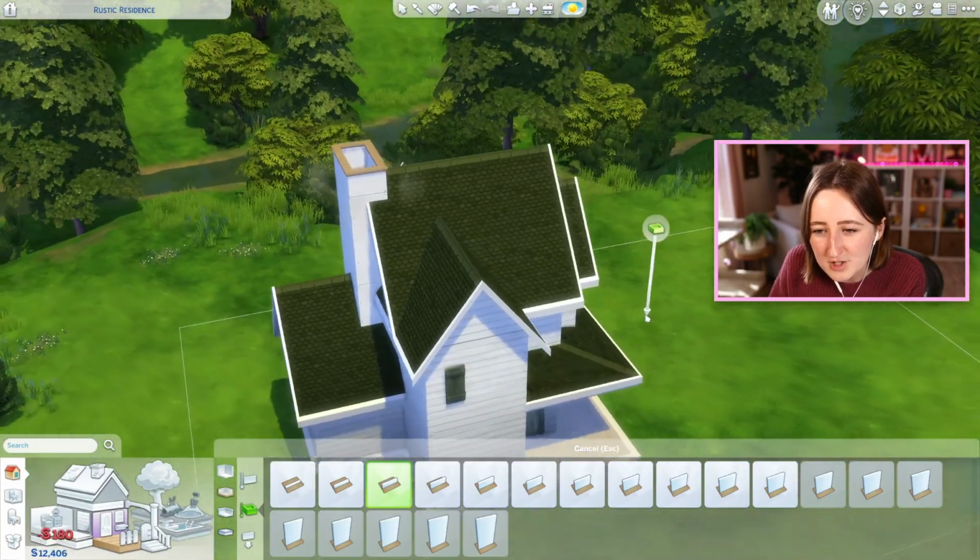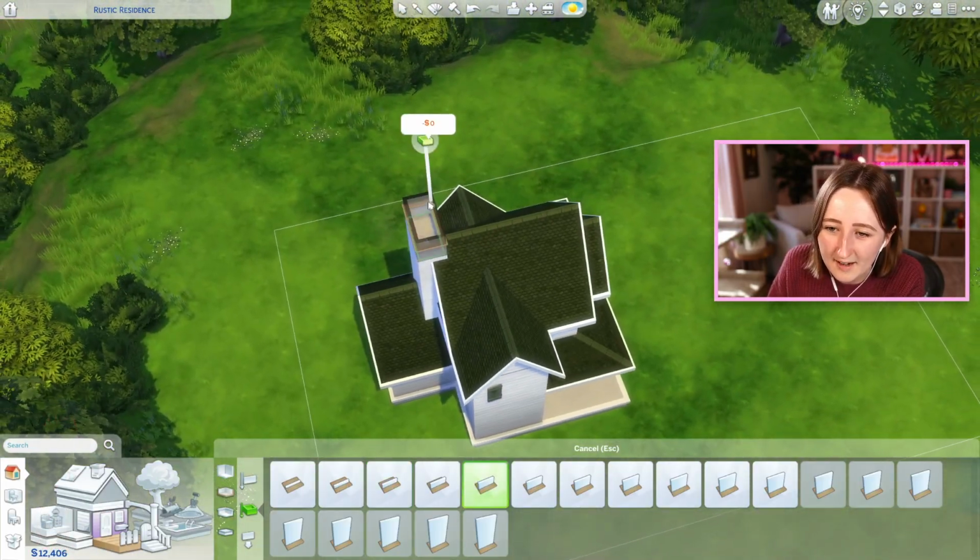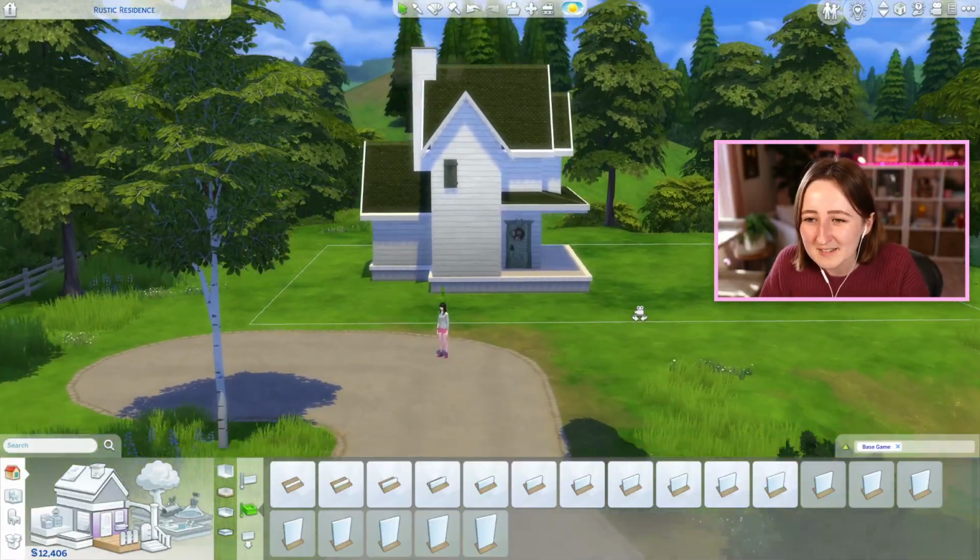Should I have tried to put a chimney over there? Oh, I think that kind of looks nice. It might need a chimney just to give it some more dimension.